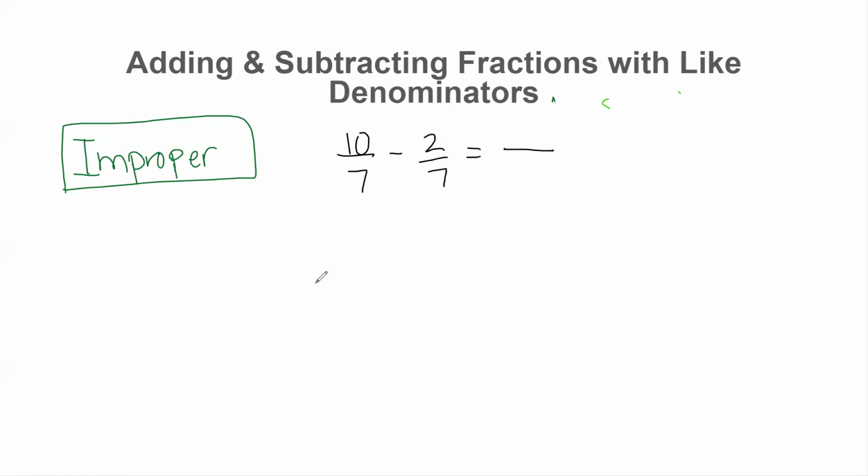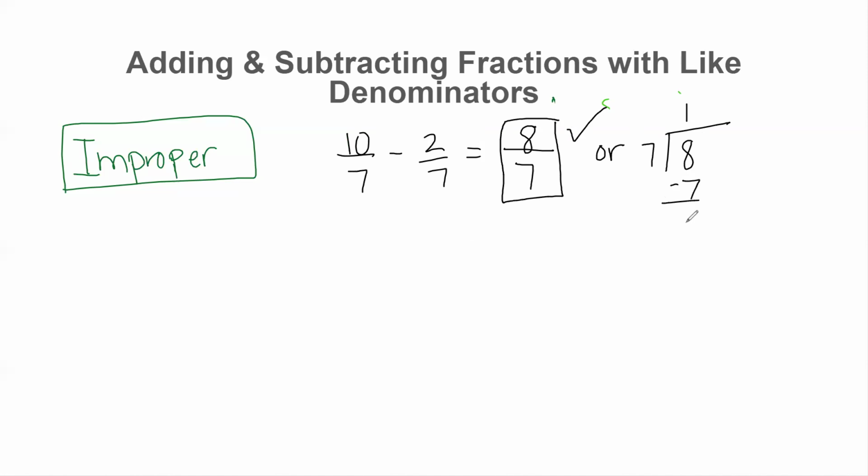That would be the common denominator, 7, so we're going to leave that. And 10 minus 2 is 8. That does not reduce, and if you're allowed to leave it improper, you're done. Or if your teacher or your worksheet wants the mixed number, do 8 divided by 7. That goes in once. So there's your whole number, there's your numerator. So we have 1 and 1/7. Either way, you're just going to follow your teacher's instructions.